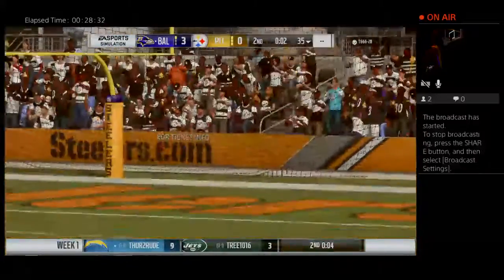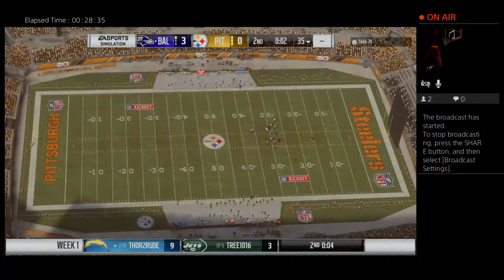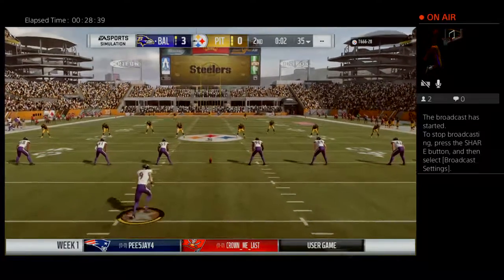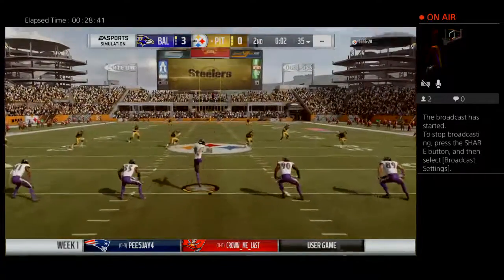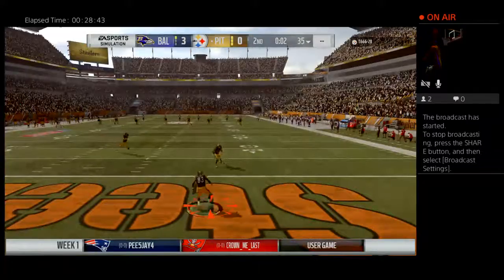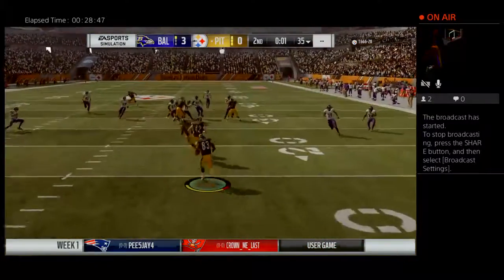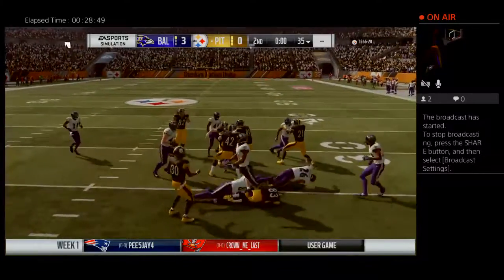Looks like they'll head to the locker room, barring something unfortunate, in front on the scoreboard. Yeah, they may not be jumping up and down and celebrating because they have the lead, but still, any little momentum in a game like this is important to a team, and they'll feel real good about going in and regrouping, knowing that they are in front.